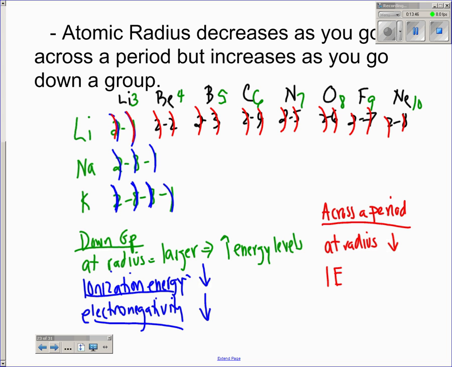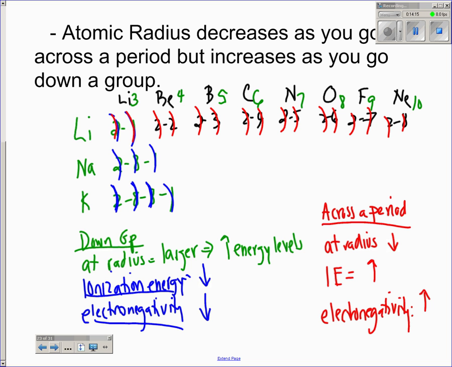So what does that mean for the ionization energy? It's going to take more energy in order to remove an electron from fluorine than it is going to take to remove an electron from lithium. Also, who's going to be able to attract somebody else's electrons more easily? Well, of course, the smaller atoms can reach out and grab somebody else's electrons more easily than the larger atoms.